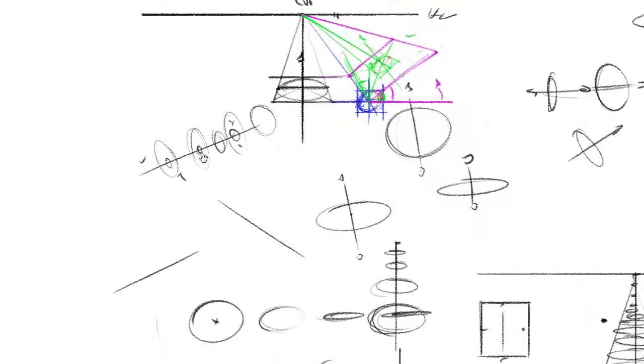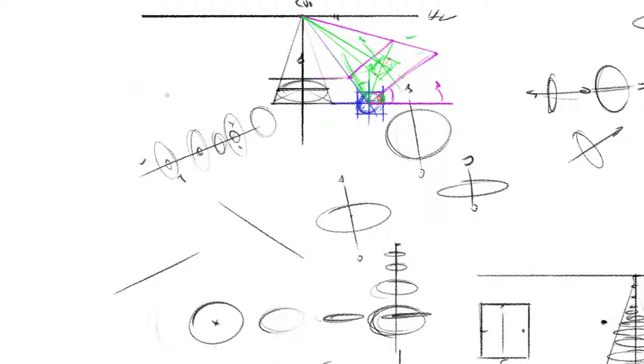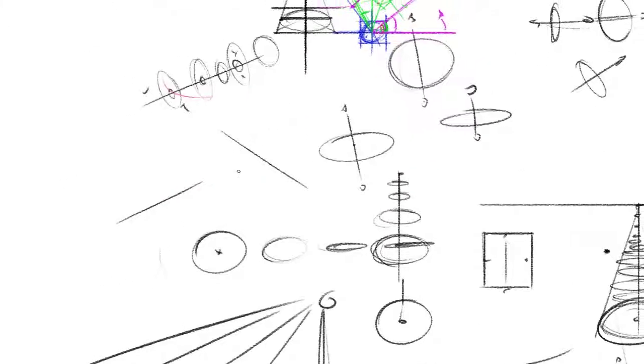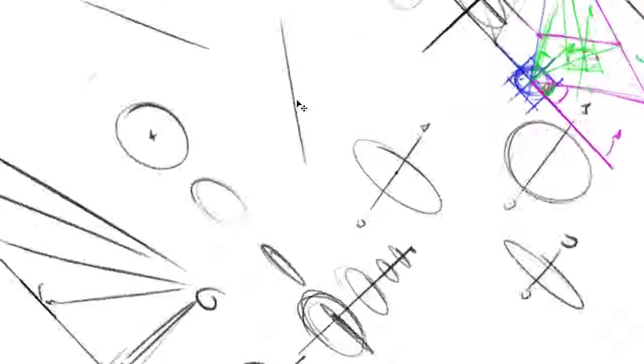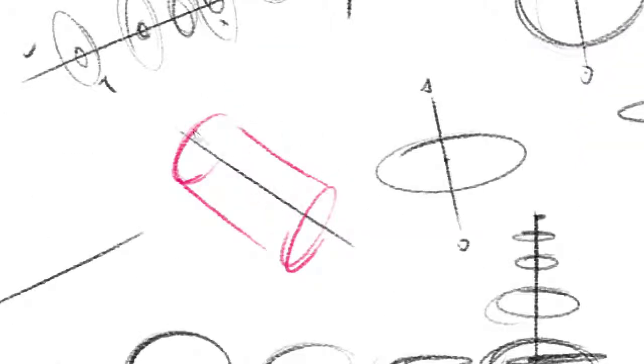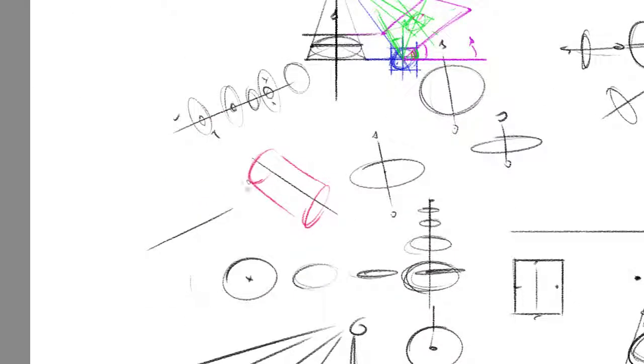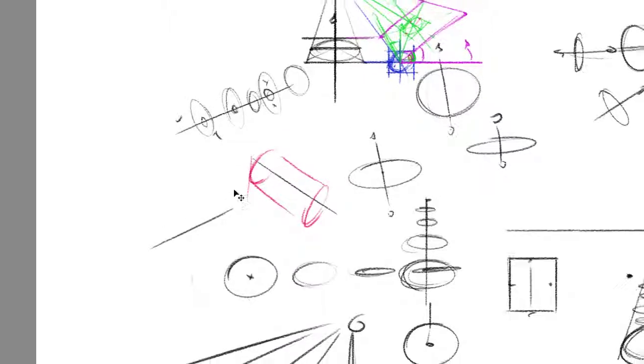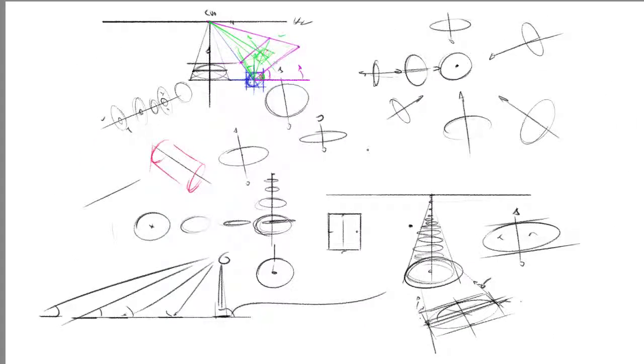When you play around with this enough, you will see that you can actually start building cylinders, and especially with the exercises, right? If you take this minor axis and you put an ellipse like that, and you put one that's just a little bit tilted away, and you connect these sides, then you're actually starting to build these cylinders. But the key at the end of the day with ellipses will be in the bounding box and the minor axis.